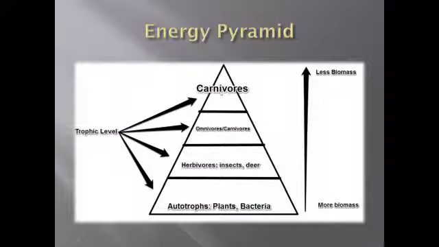At the very top you have carnivores who only eat these two levels right here. There are not a lot of carnivores. There are not very many of them. That's because as you go up, carnivores are getting less and less energy every single time you move up a step in the pyramid. We'll cover more about this later, hopefully, because this is a really awesome topic, and it's very interesting once you begin to see how it works. And I'm hoping that we can do some interesting stuff about this, but we'll see.